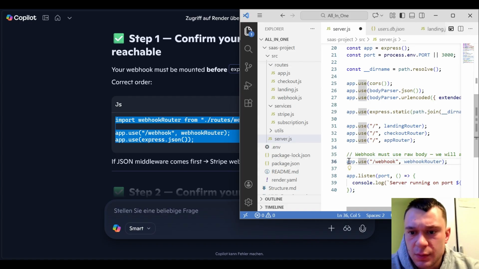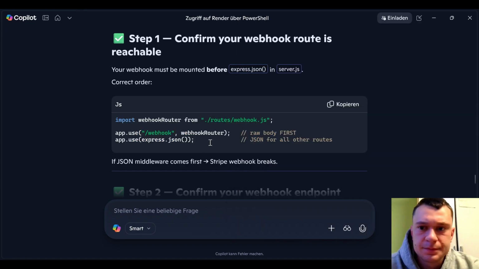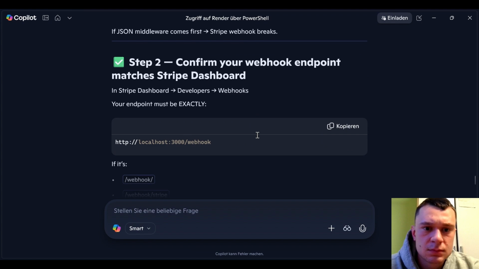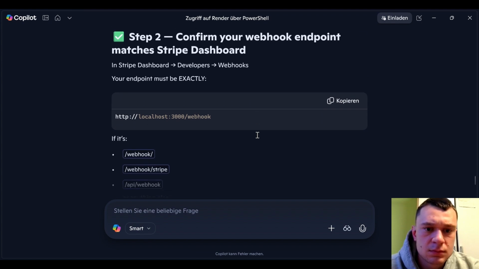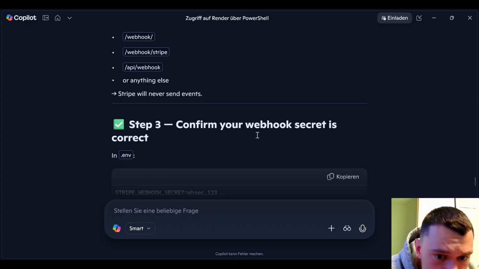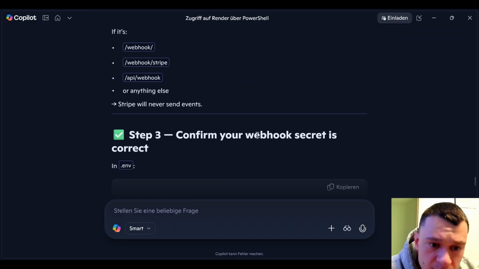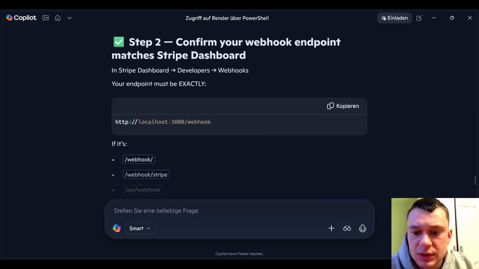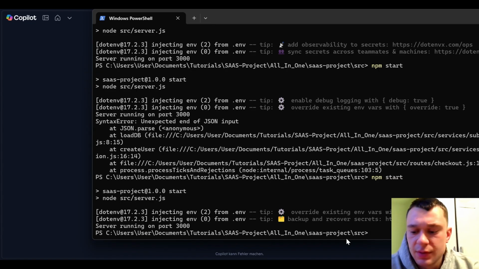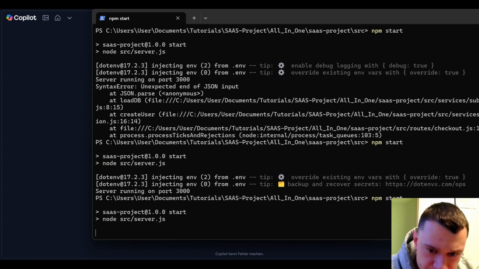I think we can comment this out. We also need the Stripe webhook key. Let's rerun this.